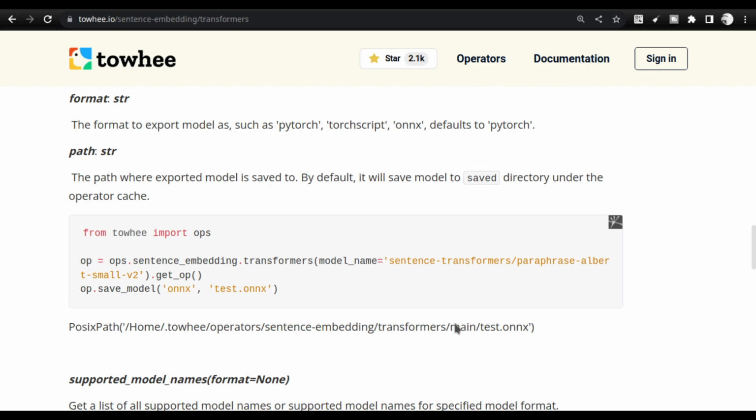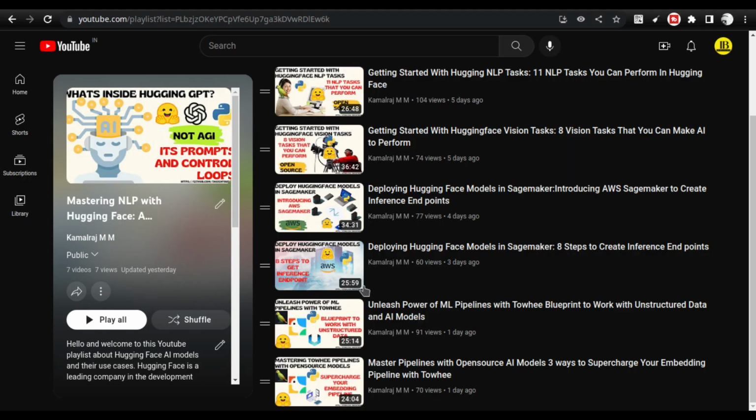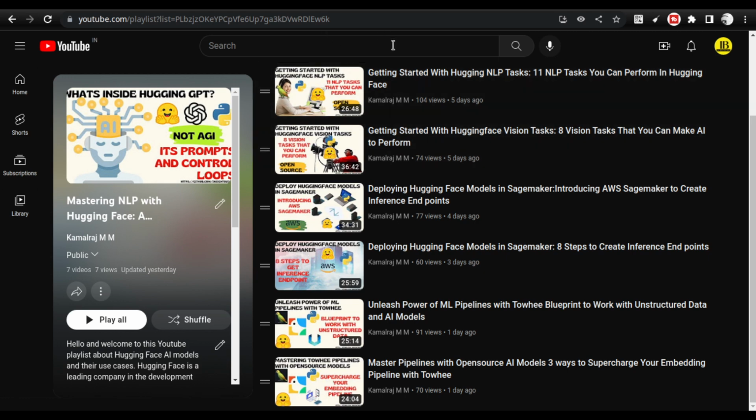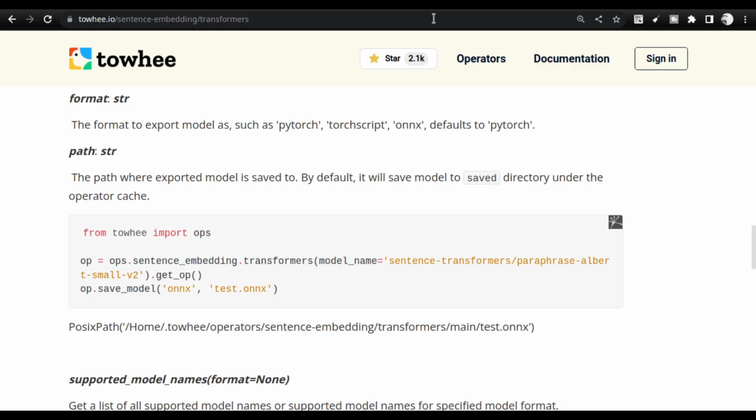You also need to understand how Hugging Face models work. That is the main reason why I created this playlist where I talk about Hugging Face models, in case of NLP tasks and vision tasks. You see, everything, it is an ecosystem. It's not done by one person or one team. It is done by various people working in various different directions, with one objective: making usage of artificial intelligence and machine learning models way easier than currently it is. And I think these guys have done a very good job.